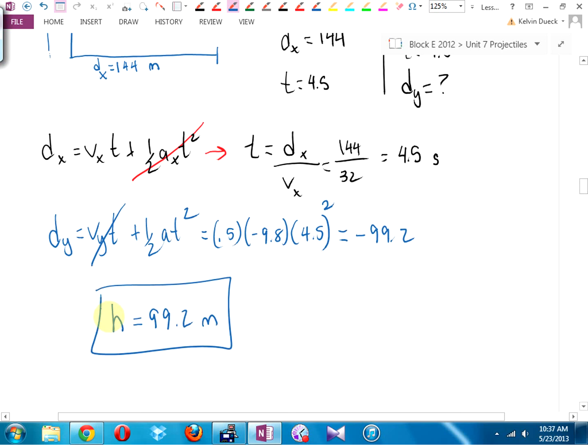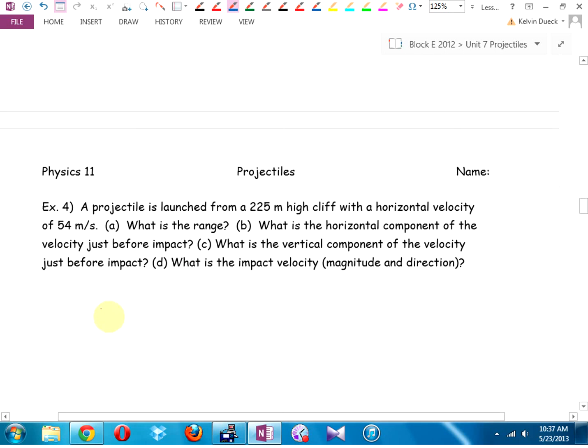Okay? So far we've looked at two types of questions when we're launched horizontally. I can give you the height, find the range. I can give you dy, find dx. I can give you dx, find dy. And in fact, giving you dx, find dy, you may have noticed the math was a lot easier. It was a lot more plug and chug. Kind of nice. Probably you can expect one of each of those on your test. What else? Ooh, let's up the ante a little bit. Turn the page.